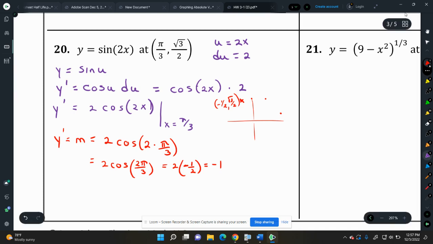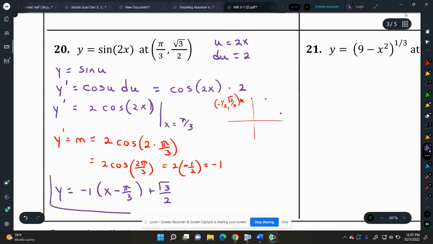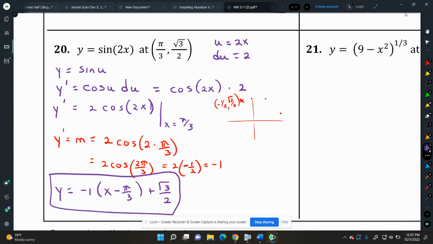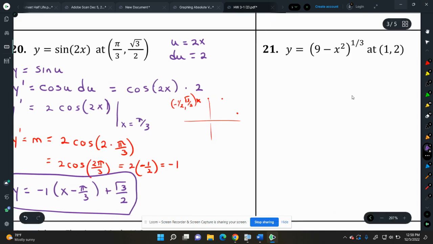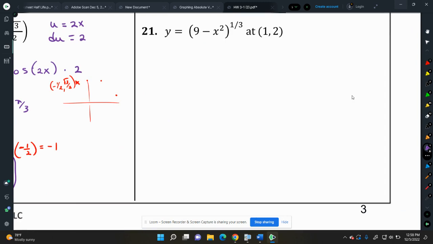Okay, going back, now we've got to put it in the equation. y equals negative 1 times (x minus pi over 3) plus square root of 3 over 2. Unless otherwise asked to, leave it in that form. How would you change it? You could distribute if it was asking for it in slope-intercept form. It's not that it's hard, Miss Bernie, there's so many things you could mess up. Yes, very true. And it's kind of hard to get started without getting off on the wrong foot. Yes, so you're going to do 21 by yourself. Sounds good.